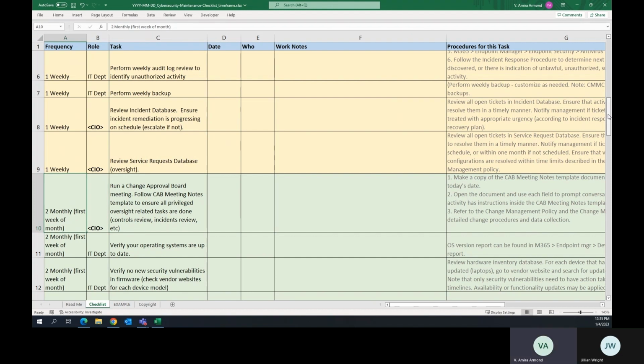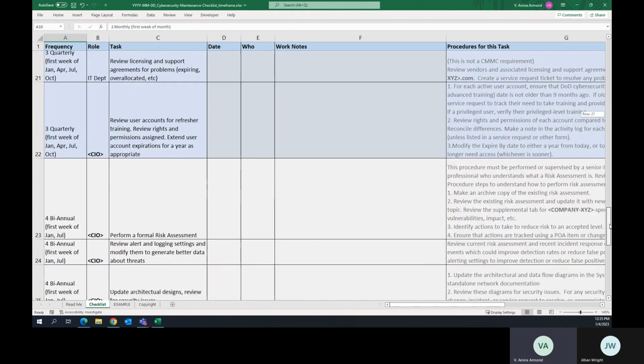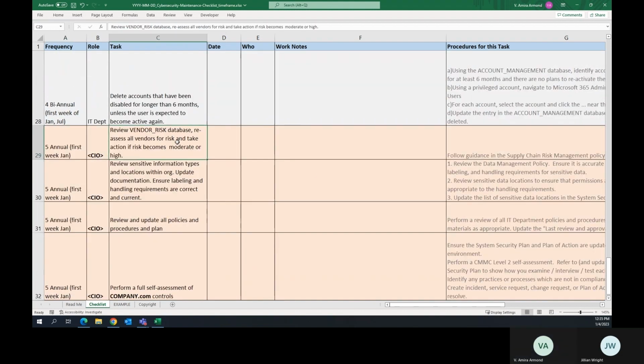By the time you get to annual tasks, I'll scoot on down to the annual tasks. These annual tasks are very time intensive, which is one reason why we only do them once a year. And because they're so time intensive, you should probably expect to spend between 1 to 2 weeks doing a full annual checklist, which includes all of the annual, biannual, quarterly, monthly, and weekly tasks. But that's CMMC. There's not a whole lot we can do about it, but at least we know all the things we need to do on schedule.